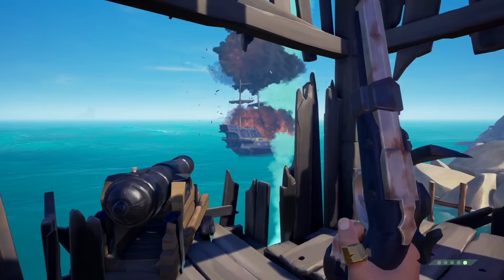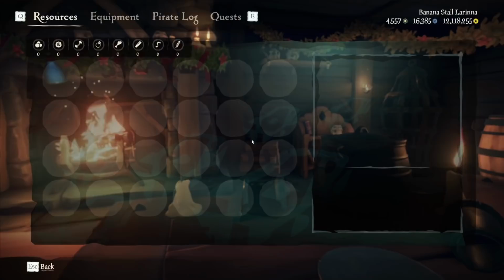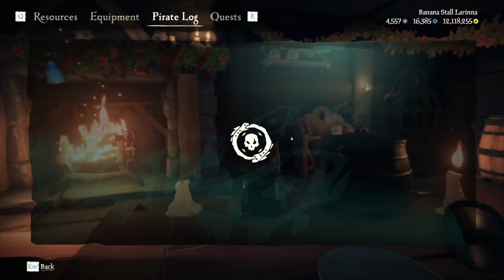Everything covered here will be under the Pirate Log tab, which is the first page you see, and it is divided into two sections: Reputation, which tracks your progress to Pirate Legend, and the Current Season, which tracks your Renown progress. It's like a battle pass where you unlock time-limited cosmetics that won't be available when the season ends.